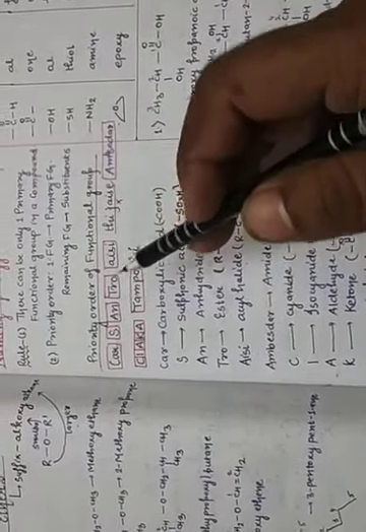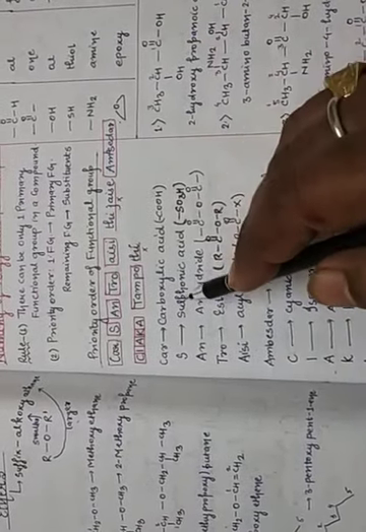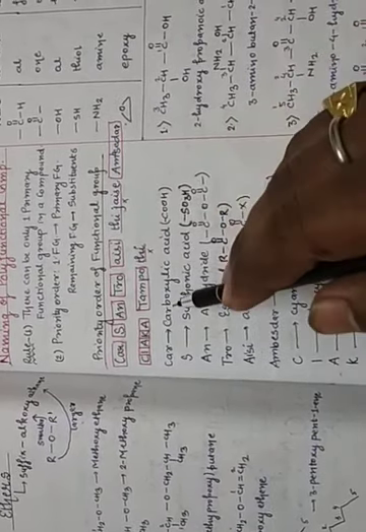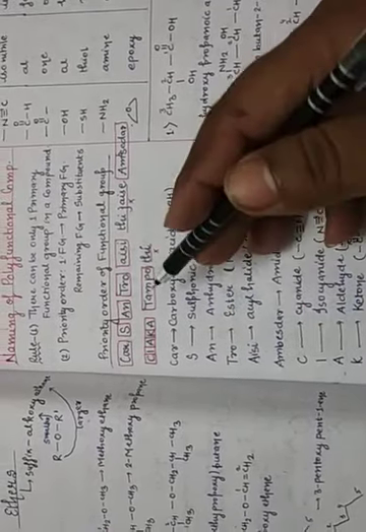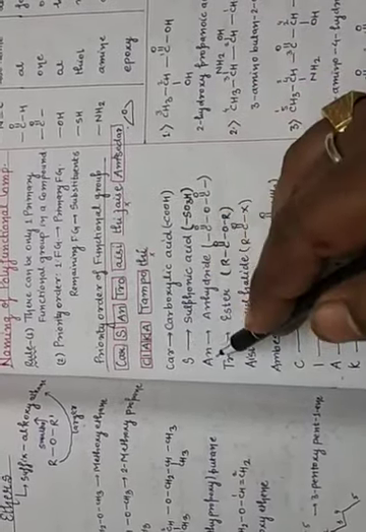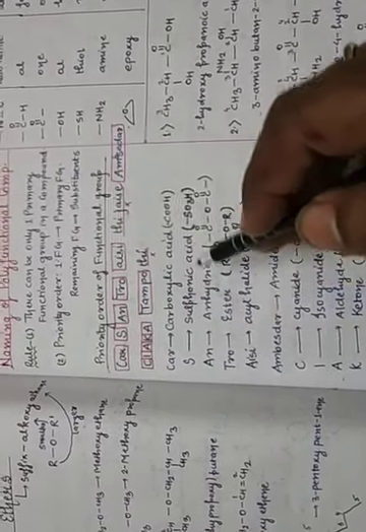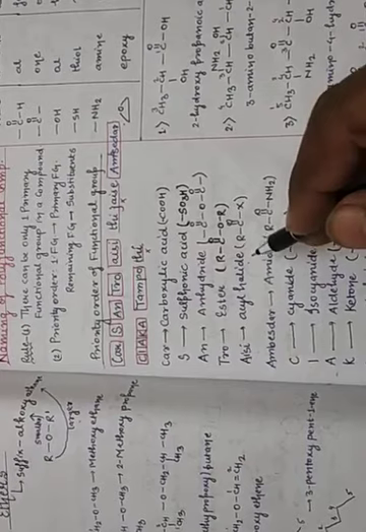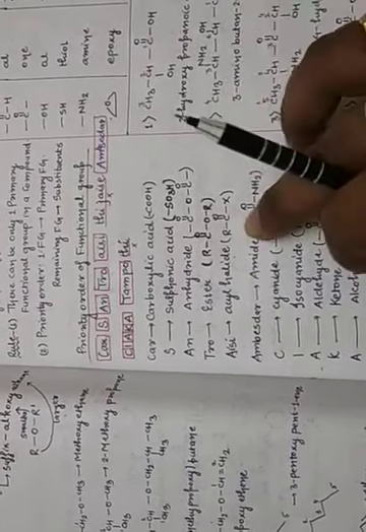Just learn this priority order of functional groups. The first is car, meaning carboxylic acid. Carboxylic acid has the highest priority. Then after that sulfonic acid: car, centro, S for sulfonic, AN for anhydride, TRO for ester, SC for acyl halide, the RC double bond Cl group, Cl and Br.